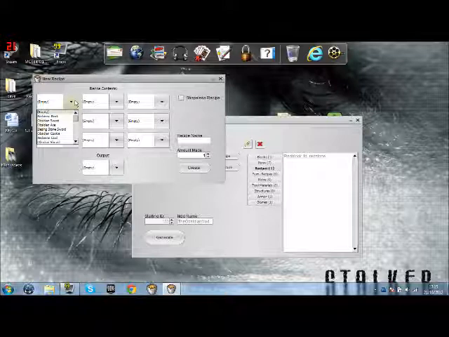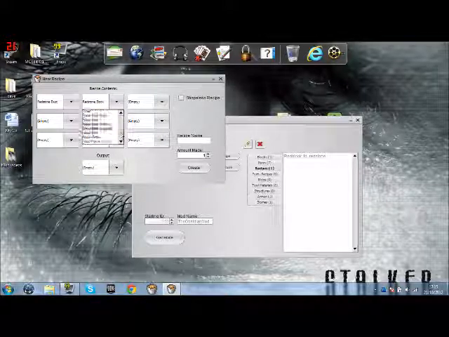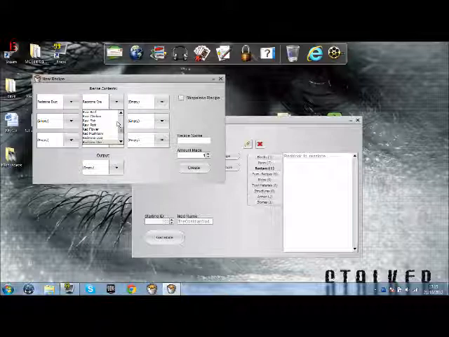Now what we're going to do is we're going to use redstone. So I'm going to have to spam the R key till I get to redstone dust. Spam the R key until you find redstone dust.